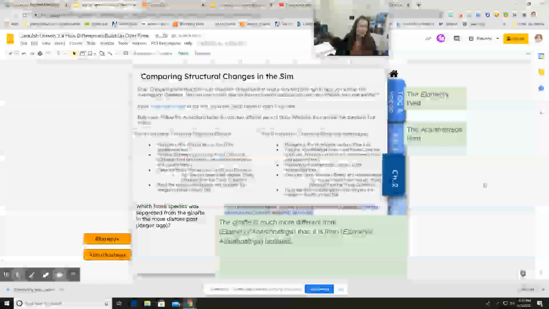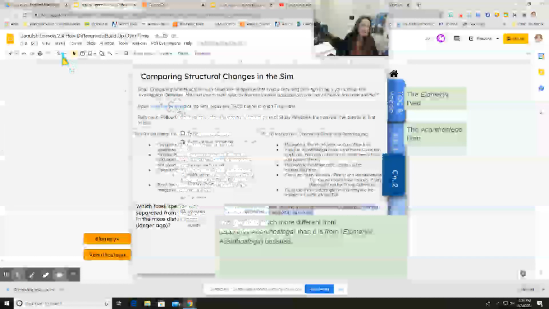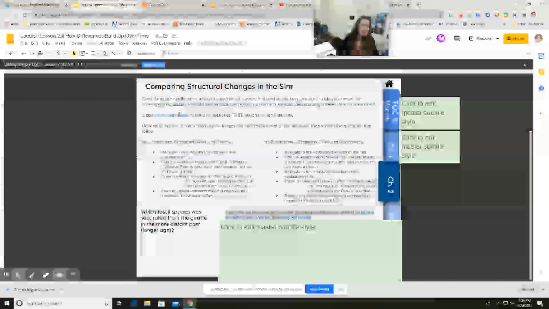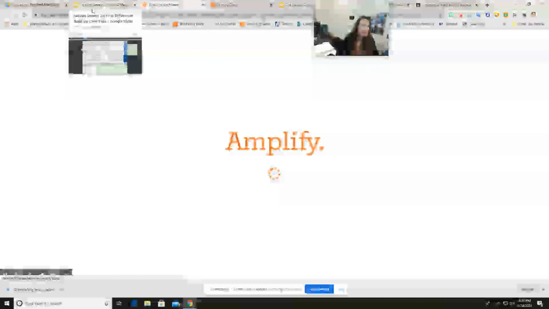And then the last part of this lesson, you are going to compare giraffe structures with structures of a species that lived a very long time ago. Your investigation question is, how did the descendant species from a common ancestor become very different from one another? And then you will go to the simulation. I'm going to have to re-add the link for the simulation, apparently. There it is. I'll take care of that.